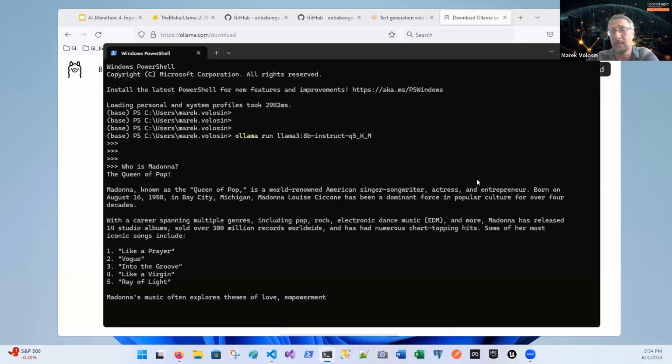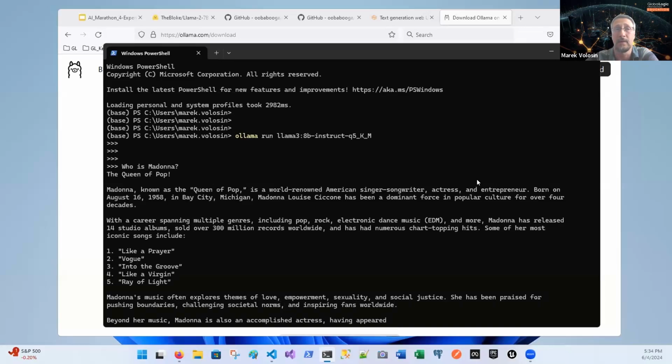And if that context is very short, with small RAM memory, the answers will be short and not connecting one to another.